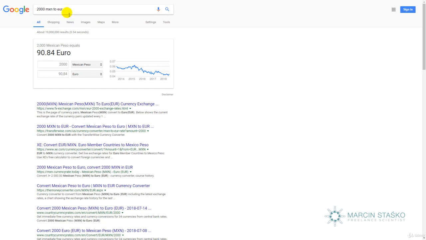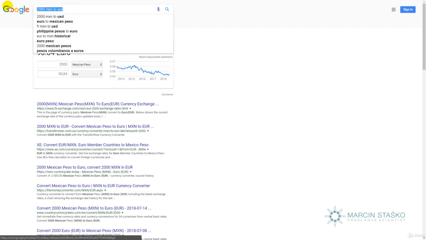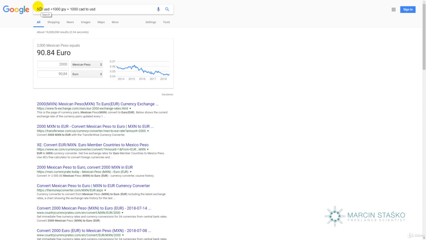But what is extremely useful in a currency calculator is that you can make some very fast and useful calculations between different currencies. For example, I have 500 US dollars, 1,000 Japanese yen, and 1,000 Canadian dollars, and I want to get an answer how much it is in US dollars.